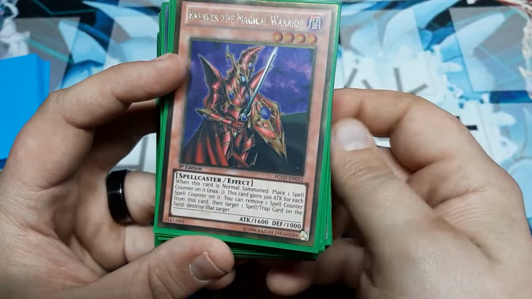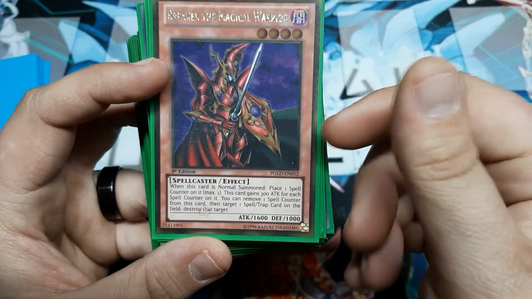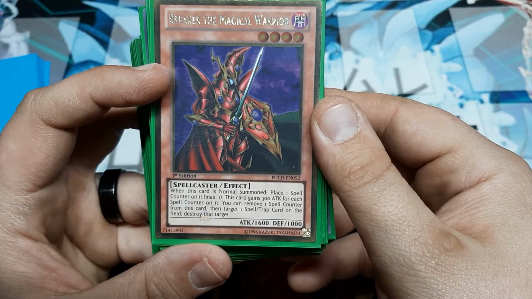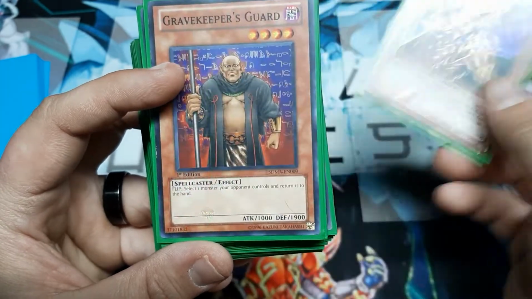So that was good. I didn't put Chaos Sorcerer in here, but I do believe he was allowed at 3 during this time. Breaker was a pretty great card to help us manage the back rows. Did still get his counter, still went up to 1900. And you remove that to destroy 1 spell trap on the field.